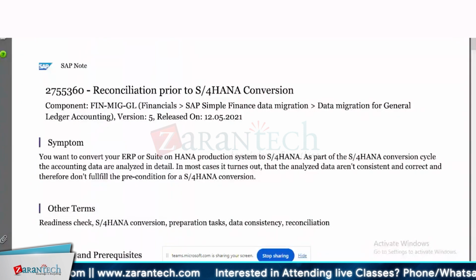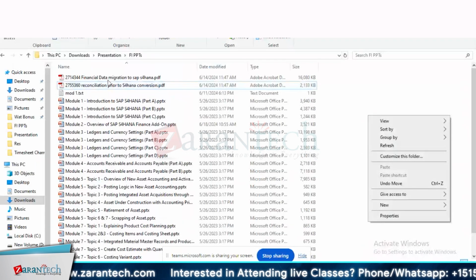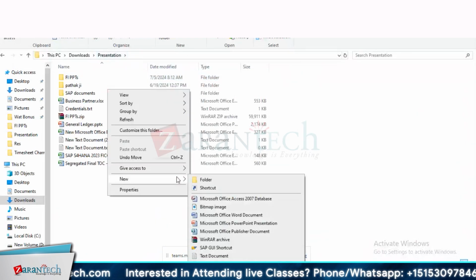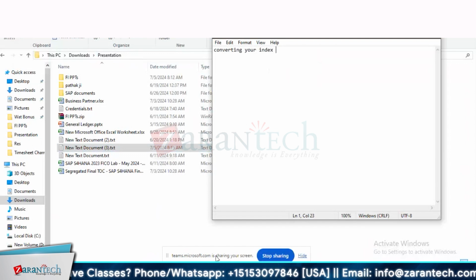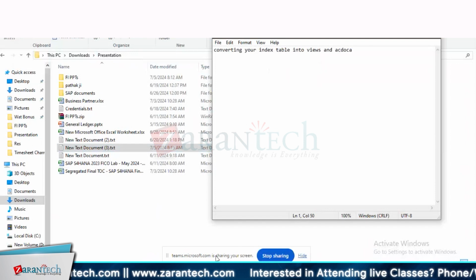So the first and foremost criterion is converting your index tables and total tables into views, and HCDOCA should be available.